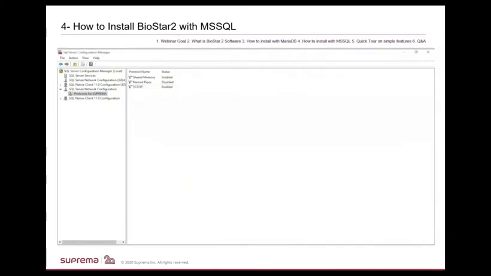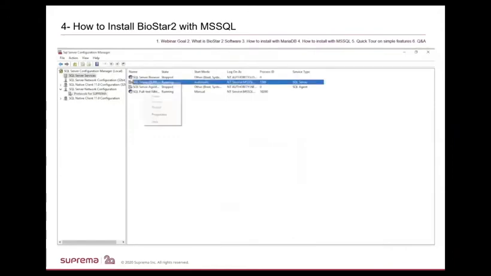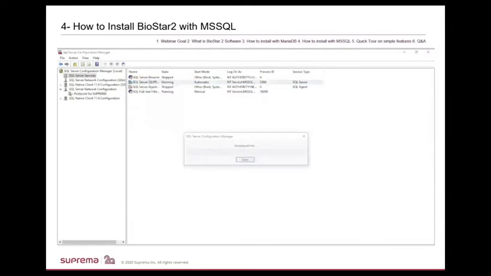We need to restart services to get everything inside and get the port we have defined working.